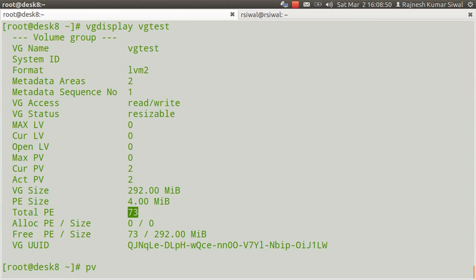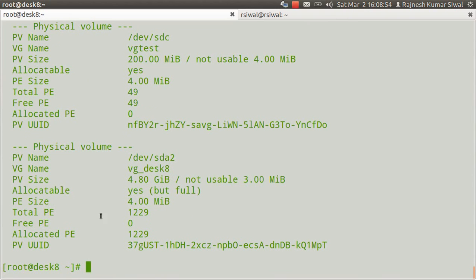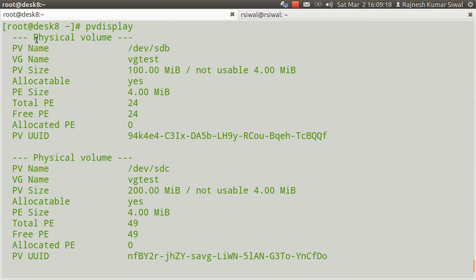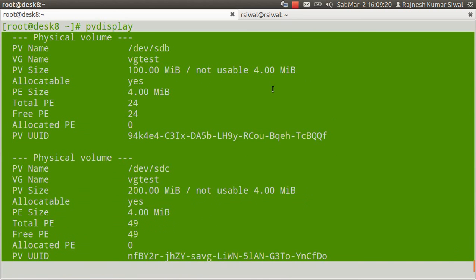Now if we type the command pvdisplay, you can see the physical extent size. After you have created a volume group, physical extents are created out of them. Each is of size 4 MB. Sorry, I was looking into /dev/sda2, but in this lab we have worked on these two.